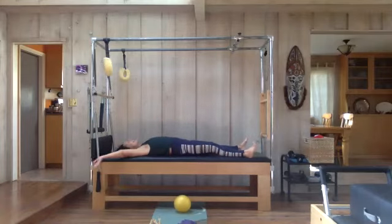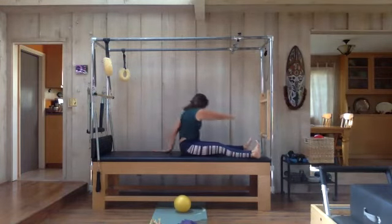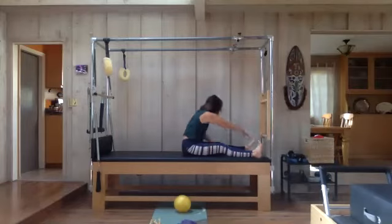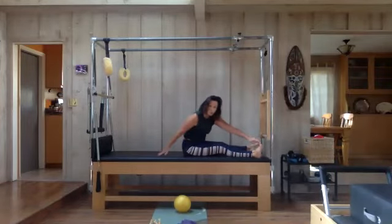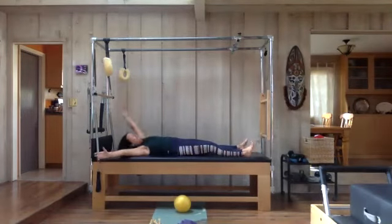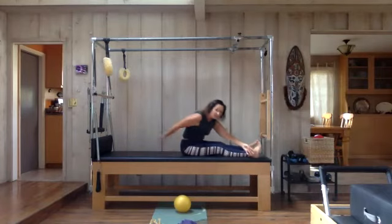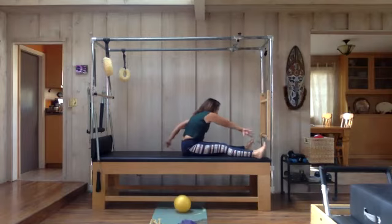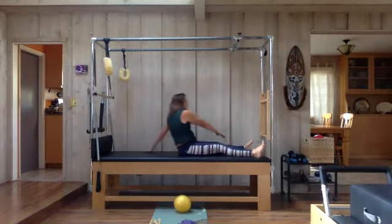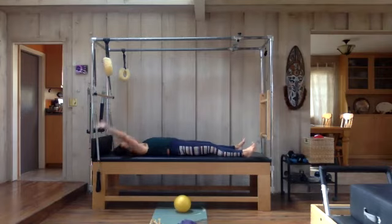Yay! Do that again. Right arm up. Push off the floor. These are very doable, and you're using your whole body. Good. Again, reach. Good. Notice for yourself, just kind of paying attention, do these make you a little teeny bit happy? Do you feel a little bit joyful when you do these?